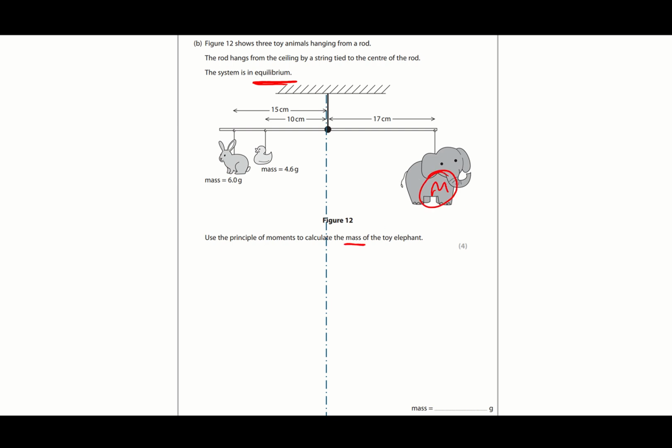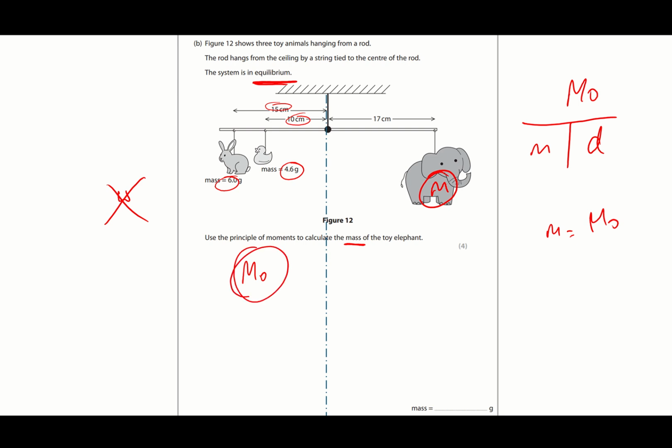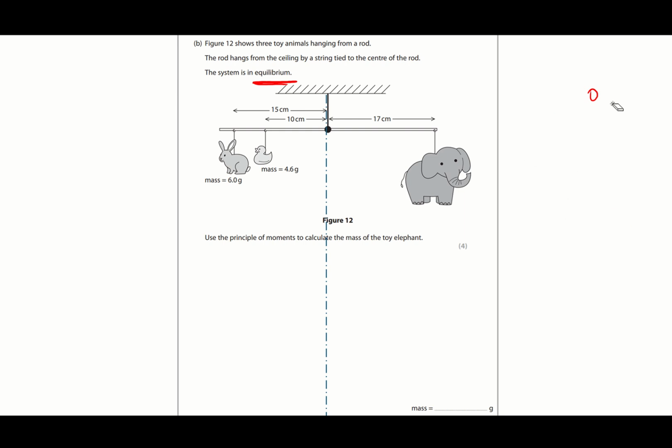So I said to you, sometimes they'll make this tricky where you might have to turn the masses to weights, and we don't need to. I can just do rabbit times 15, duck times 10, add those two together. That will give me that turning moment. If I'm going to change this F now to a mass, then the mass equals whatever the turning moment of this side is, we'd move that across there, and we just divide it by this distance, 17. That's the basics. I'm going to delete all of this garbage, and now we're ready for a model example.